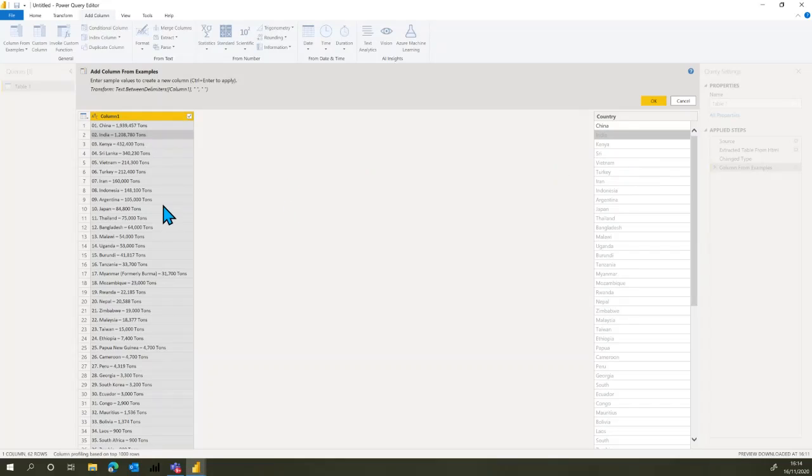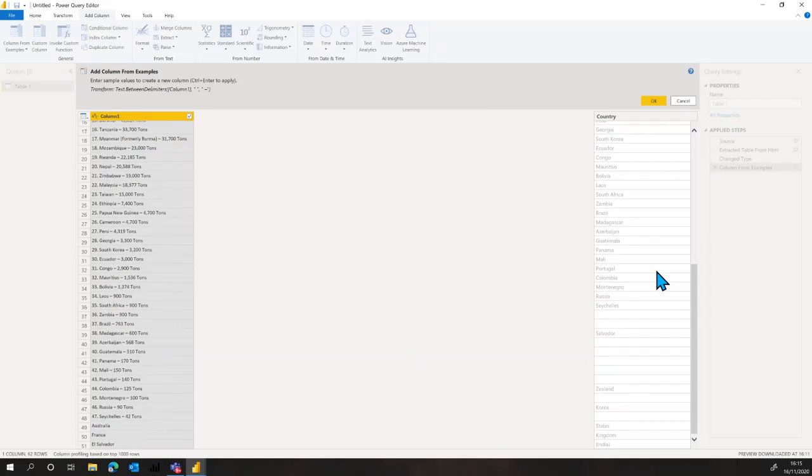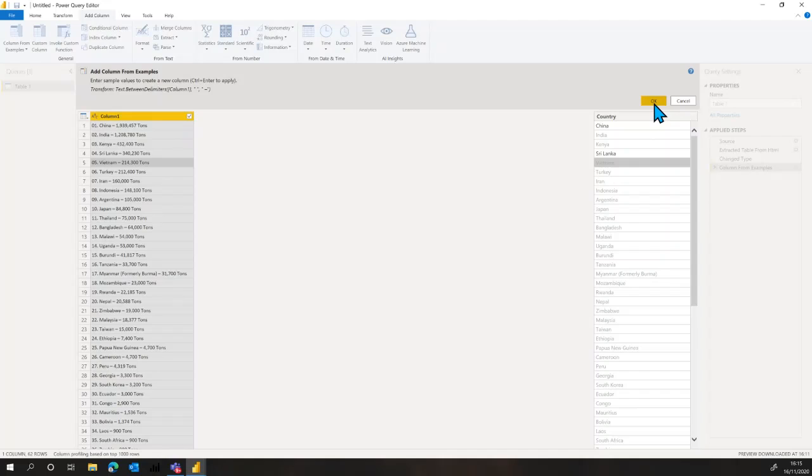But if I scroll down to Sri Lanka, okay, I've only got the beginning of that name. So I'm going to go into there and I'm just going to put in that I want both parts of the word. Wait a minute, I also want a space in there, okay? And there we are, it's fixed now. Myanmar, I've probably pronounced that wrong, my apologies. Papua New Guinea has also got all of its name as well. So that looks good. We've got some blanks down here, but we'll sort that out in a second. And let's click OK.